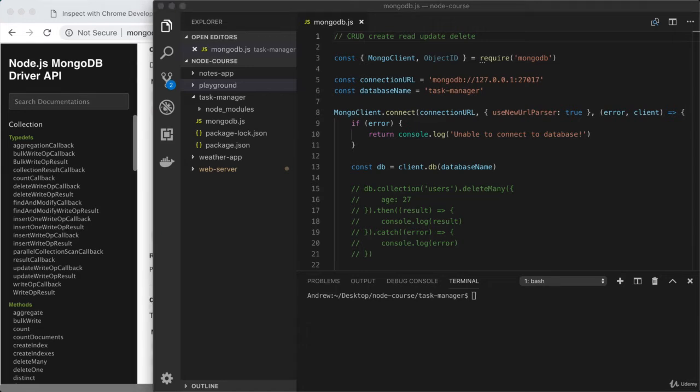For example, we know how to use MongoDB to create documents, read documents, update, and delete them. But what about other equally important things? For example, how do I set up validation for my documents, defining which fields are required and which are optional, and what types of data I expect for them? For example, I don't want someone to be able to set that completed field equal to a string. I want to require that it's a Boolean.